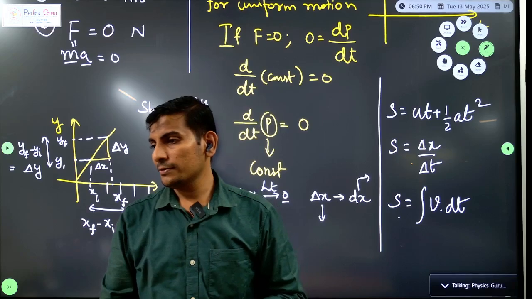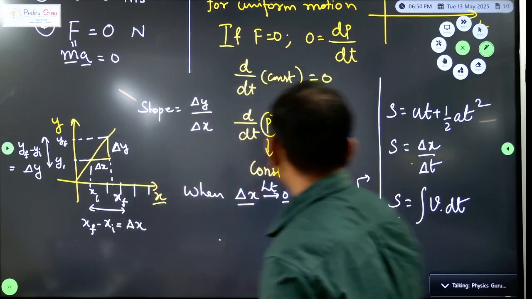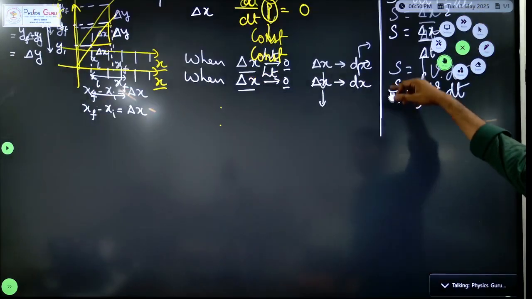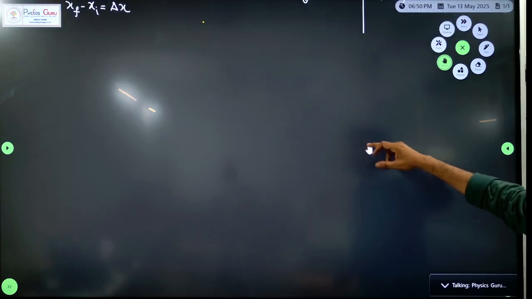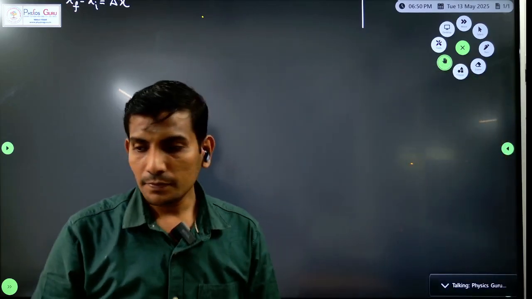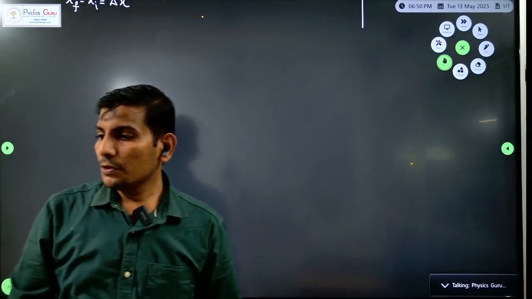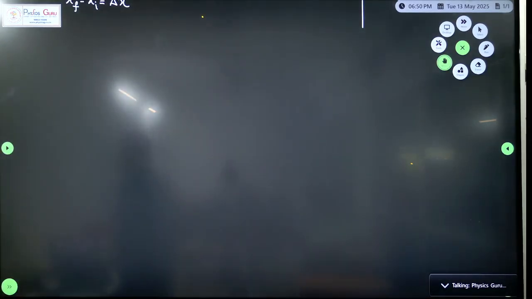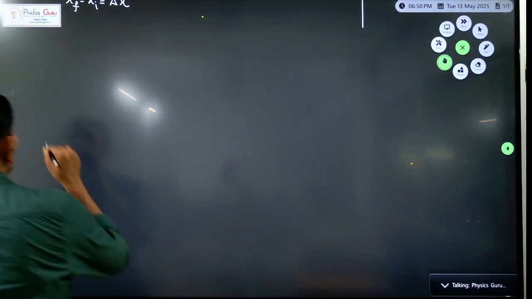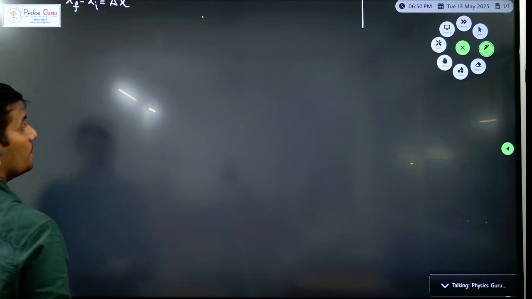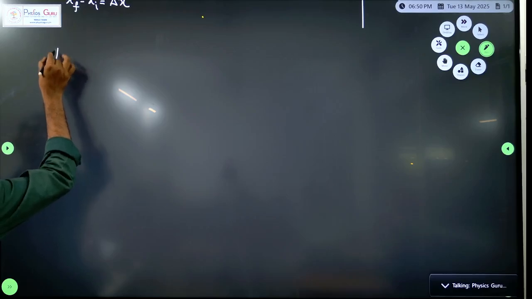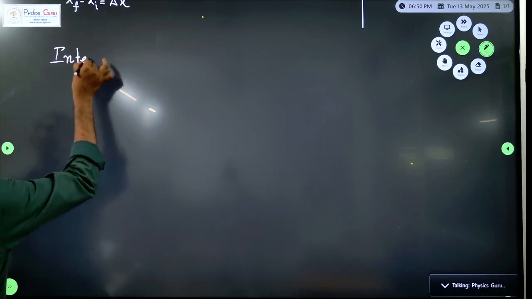Got it? Fine, sir. So here we go. We are progressing to the next level called integration. We can go to the new topic called integral calculus. It is just the reversal of your differential calculus. That is why they call it integral calculus, otherwise you can just say integration.